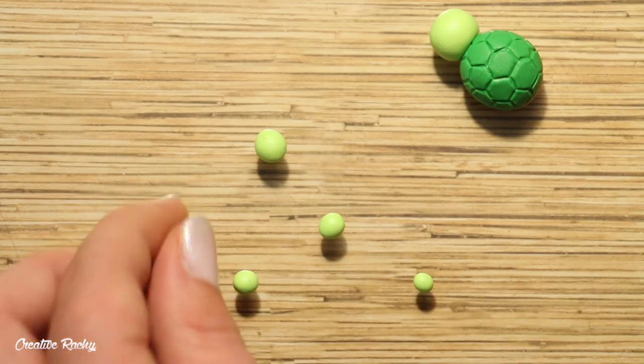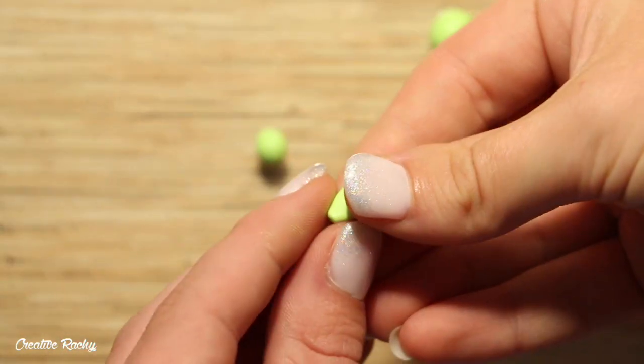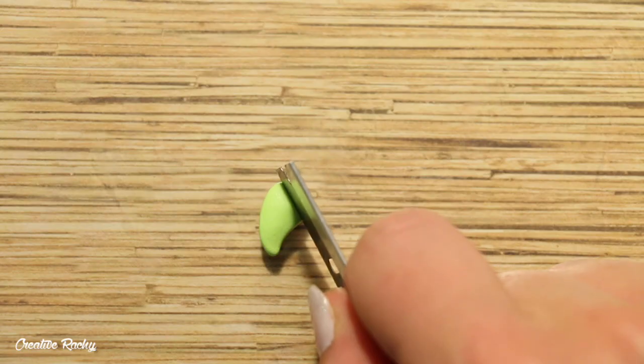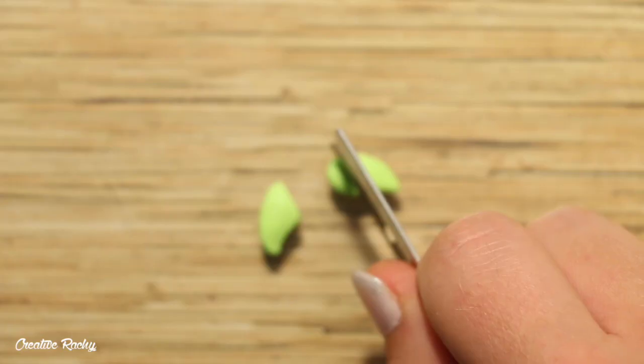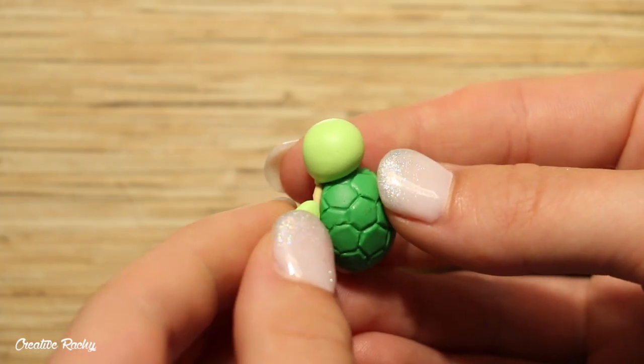You'll then want to prepare some more balls of the green clay for the flippers and the tail. Starting off with the larger front flippers, I'm shaping mine into a flat teardrop and curving the end slightly. I also used my blade to trim some of the clay off so that I had a flat edge that I could attach on.